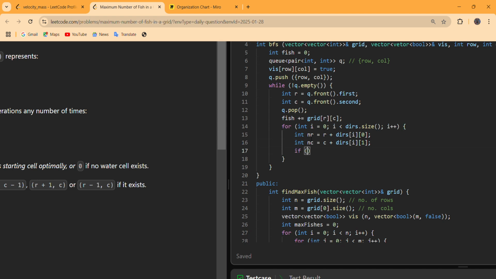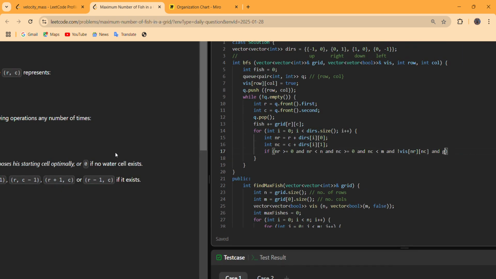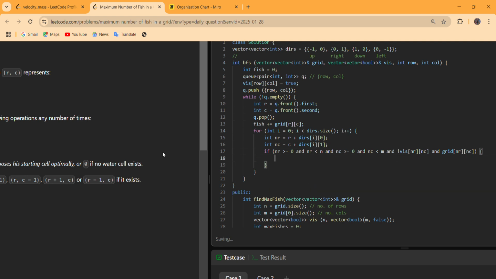Now we have to check whether those new row and new column coordinates are valid or not. That means the new row and new column should be in the range of the matrix, and they should not have been previously visited, and they should be a water cell and not a land cell.